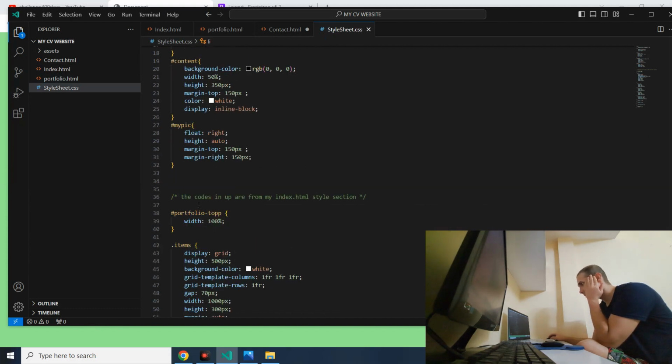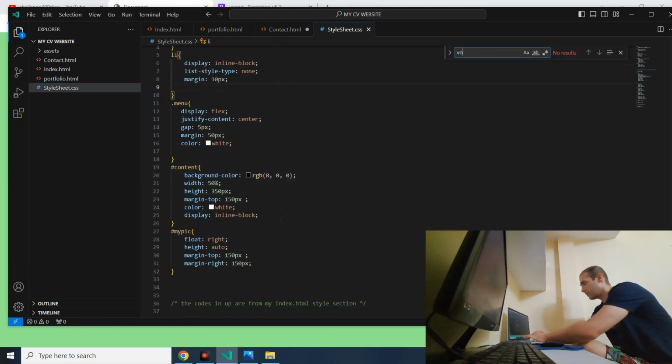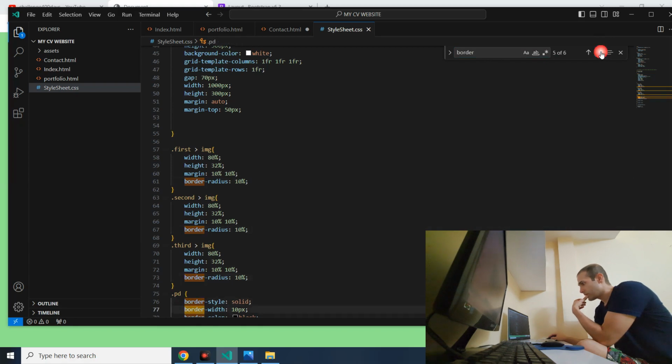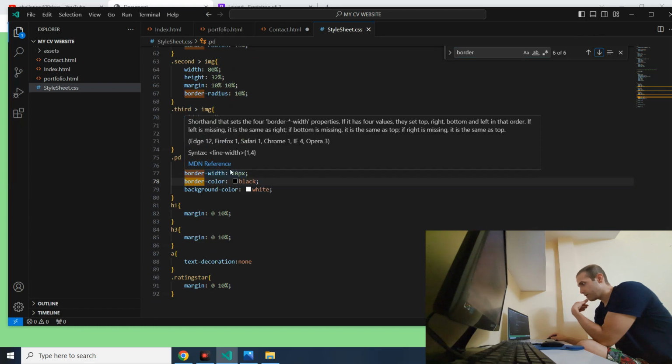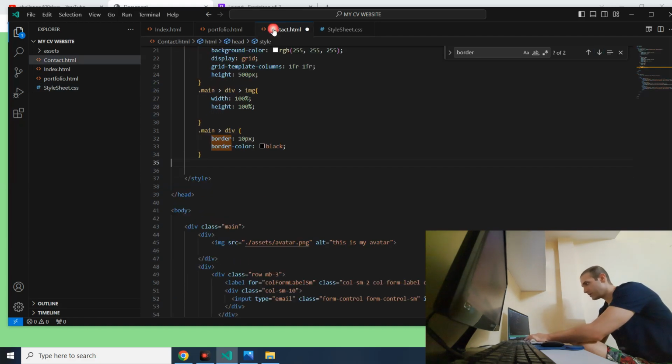So border style, border width, border color. We have to give it a border style, border width, border color. Yes, I think this will solve our problem.